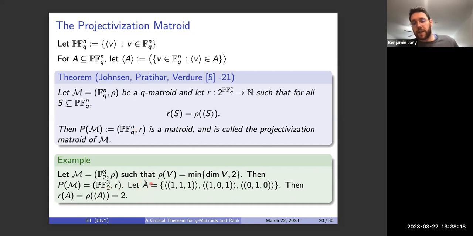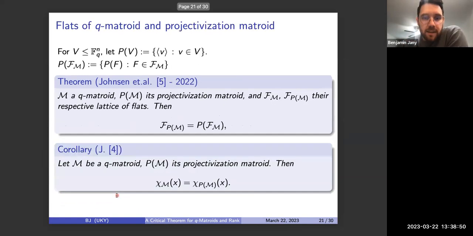And if we were to find the rank of the set A here, we need to find the rank of the span of that set A, that is the smallest subspace that contains A, which is just a two-dimensional subspace, right? And so based on the rank function of the q-matroid we started with, we know that the rank of A is just 2.